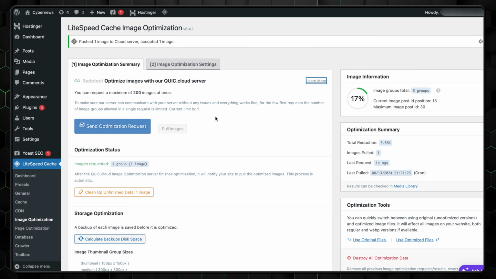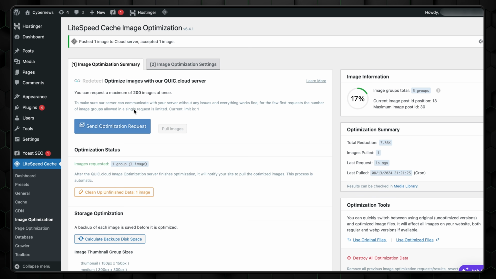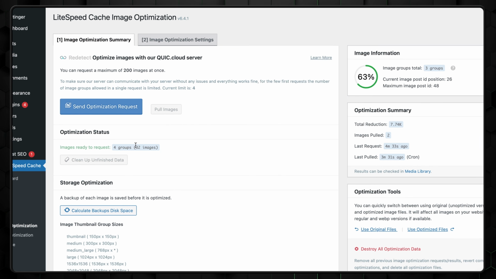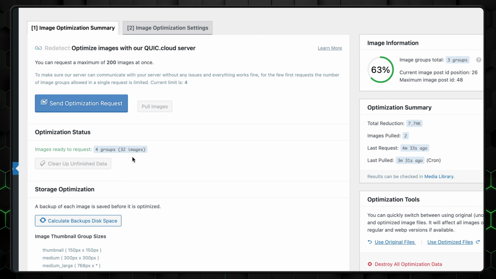On the WordPress side, you automatically get a Lightspeed plugin, and the most important thing you need to know about it is that it allows you to optimize your images for free. Just go to the plugin and then to the image section. Now, just send the first batch of a few files. Once they are confirmed, you can send bigger batches and optimize all your media in a few hours.